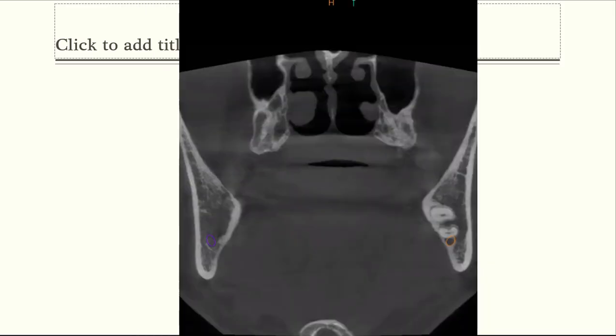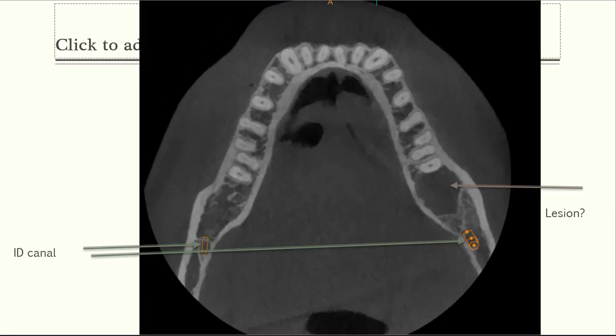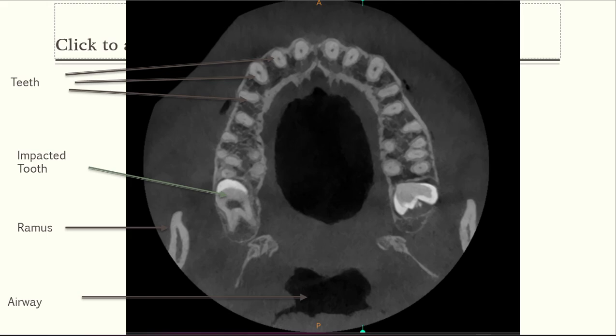So this is basically the lecture. I tried to put it simple and just to help guide you in how you can see a CBCT and assess it easily without problems. To know what you're looking for, to know how to look for.